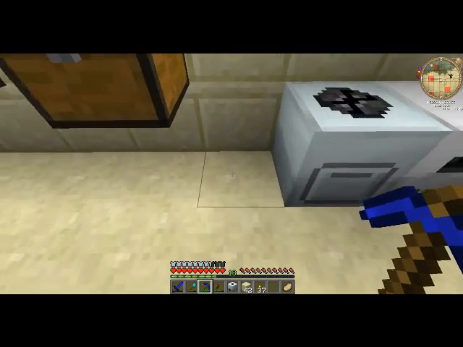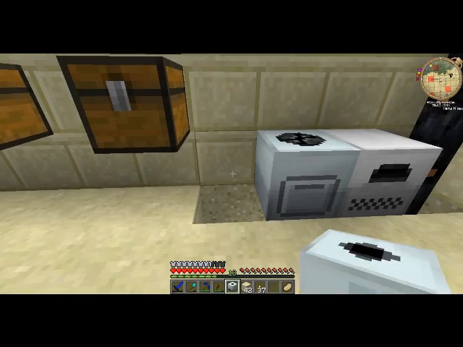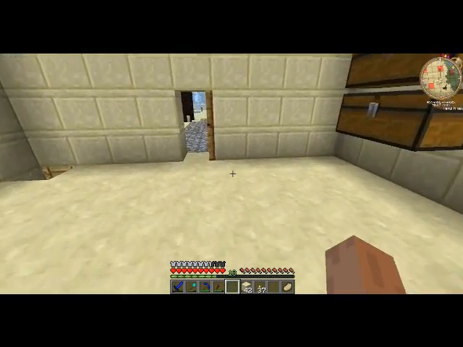Alright, so we're just going to put this item. And what I made was the extractor, by the way. I'm just going to drop the extractor down there, and I'm going to drop downstairs and hook up a cable to it.